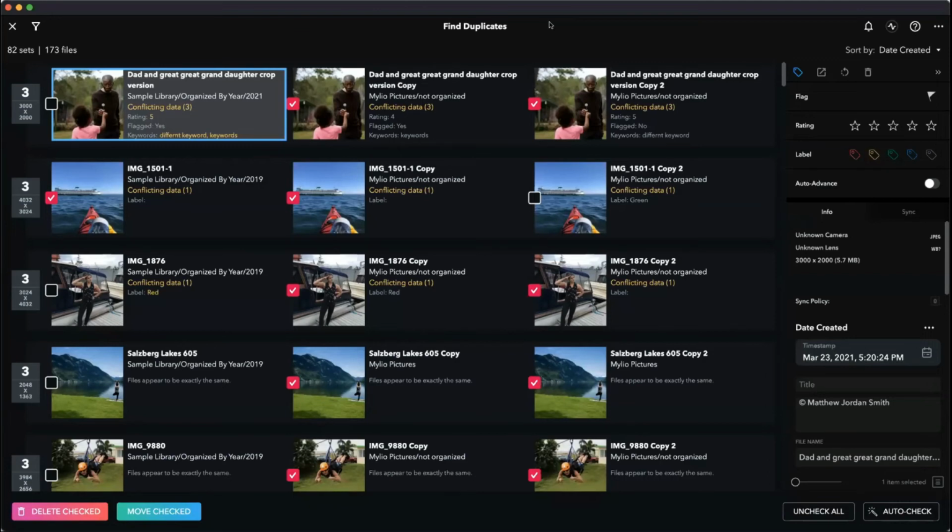And when you re-import that photo, Mylio will no longer consider those files duplicates because you have changed the pixels on the photo itself. The data has changed. So in order for Mylio to not consider a file a duplicate, there has to be a change in the way the data is written. The most typical way of doing that is by changing the pixels, so basically doing destructive versus non-destructive editing. That seems like a lot of work, though.